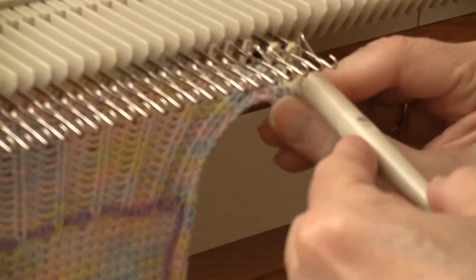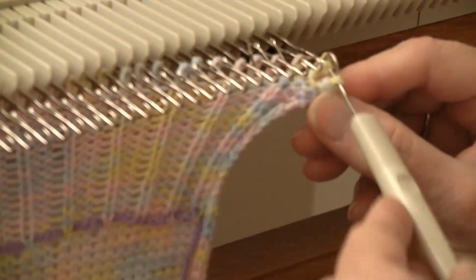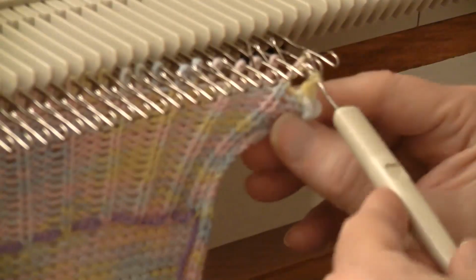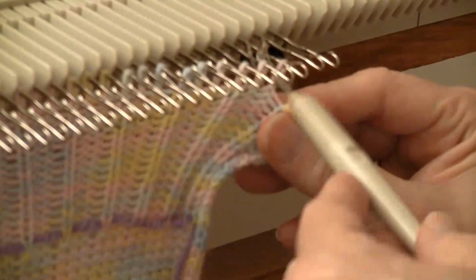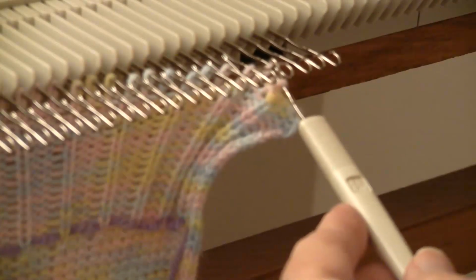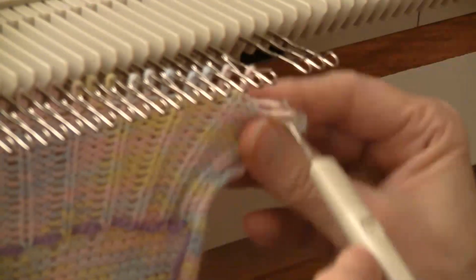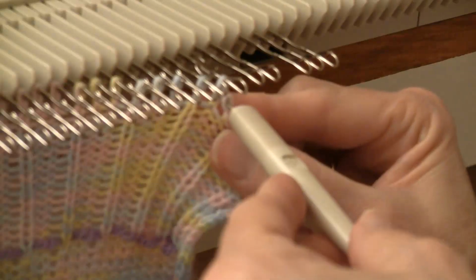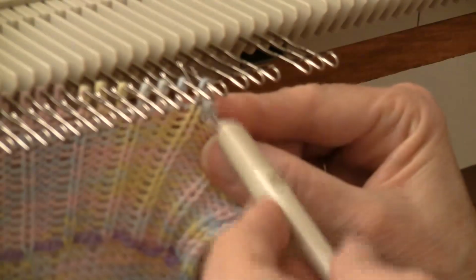And I continue to do that, poking in and repositioning each time and then pulling through. And I like to pull right off the ends of the needle, but if you are new to this, you'd probably be more comfortable just taking the needles out one by one and having the needles as more of a stitch holder for a little extra security.